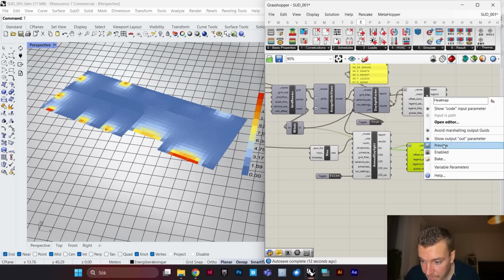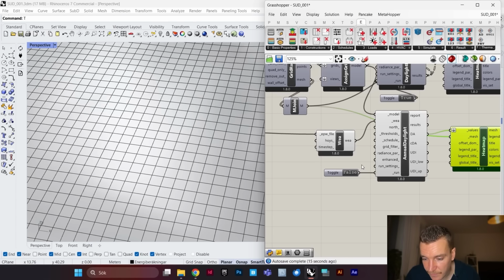And now we also need to run this, of course, so it's going to take a little bit longer.